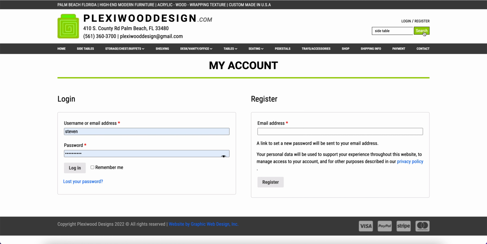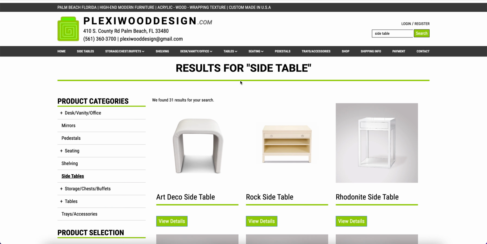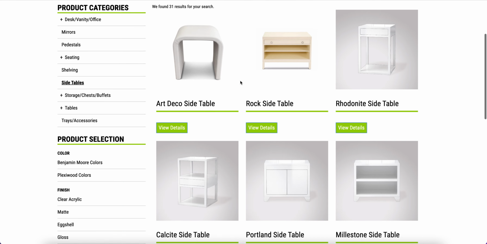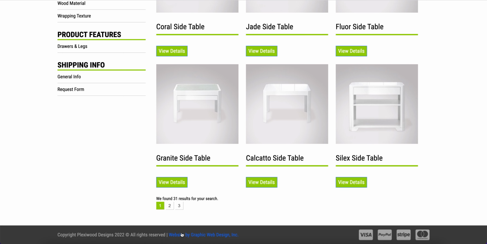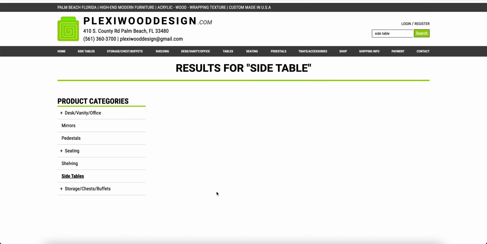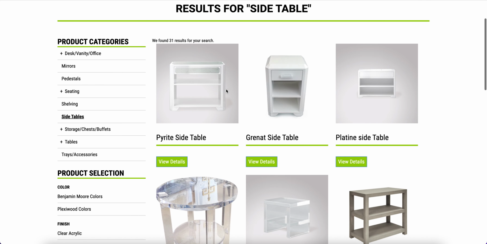So we can search for side tables, and it's going to pull up all your side tables. And there's multiple pages here, so there's 31 results, so we can see the additional results pages, all 31 for the side table results.